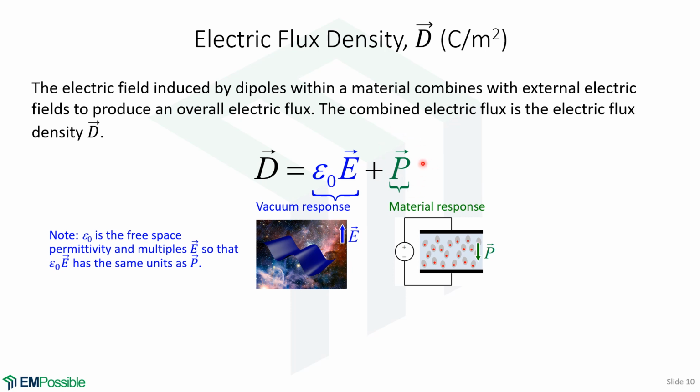Since polarization is really a displaced electron orbital, sometimes this D is called the displacement field, because it's quantifying the displacement at the atomic scale. However, it's not just that, it also includes the outer space version of electric energy. So that's our electric flux density, units of coulombs per meter squared. It is most closely associated with charge. So when we're calculating fields around charge, we will do that for the electric flux density.